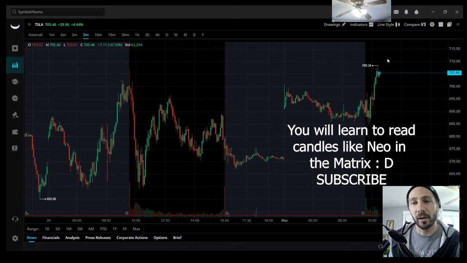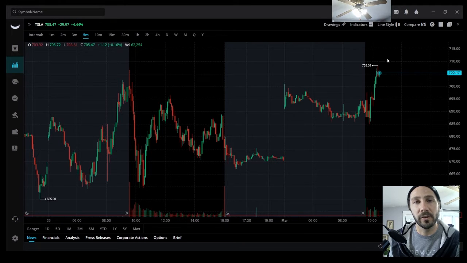Candles are better because it offers you 4 pieces of information over a set period of time. It gives you a high, a low, an open, and a close, which allows you to kind of gauge how the stock is doing better than just with one piece of information. It gives you a little bit of insight into how people are buying, how people are feeling. Do they want to sell? Do they want to buy and push it higher? It gives you a lot more information. So this is the first thing to do when setting up your chart.